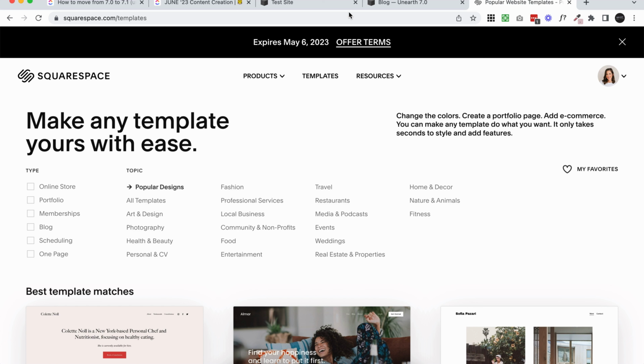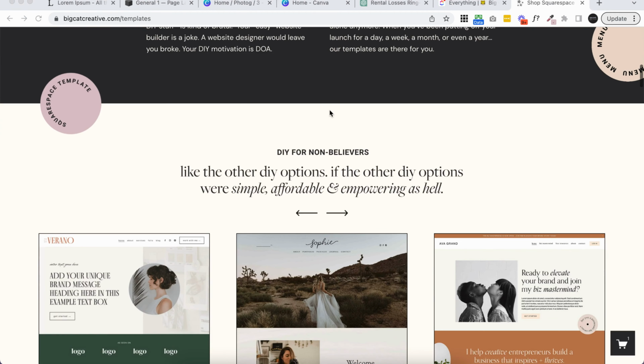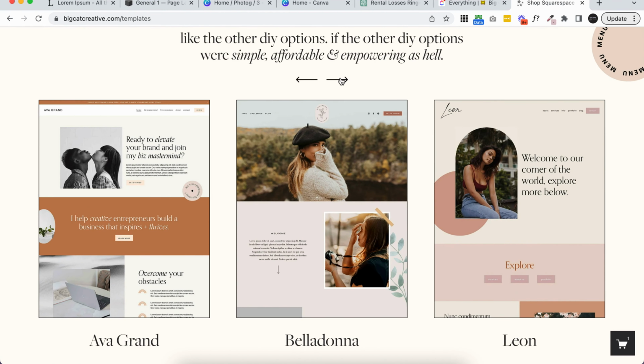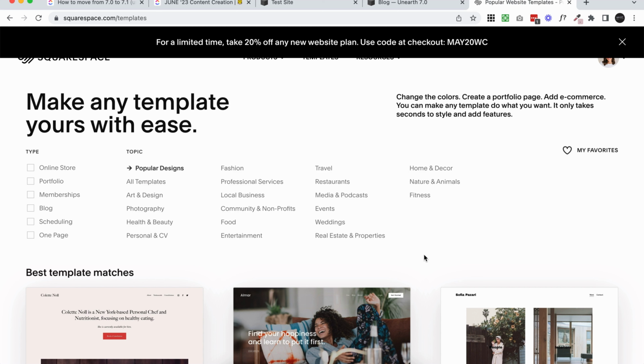So if you're planning to completely replicate the design of the site you already have, you're probably going to find that hard because the design and functional differences between 7.0 and 7.1 are different. So unless you know how to replicate that design and you already know how to use the version you are moving towards, then you might want to either scroll through the templates that Squarespace has to offer or purchase a premium template like one of our Squarespace templates to give you a base to get started with. But if you are wanting to replicate your design, just manage your expectations. The editor is a lot different. You'll be able to achieve something similar, but it probably won't be exactly the same.